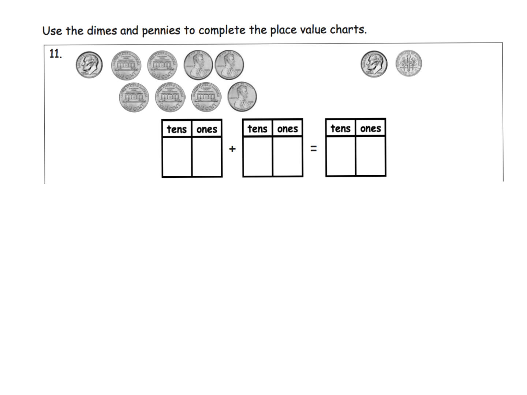And the last kind of representation, we've done quick 10s, we've done arrow method, and now we're returning to those dimes and pennies to show yet another representation of how we can show addition. So the first thing we're going to do is look at this clump of money and apply it to this table. I see that we have one 10 and eight ones.